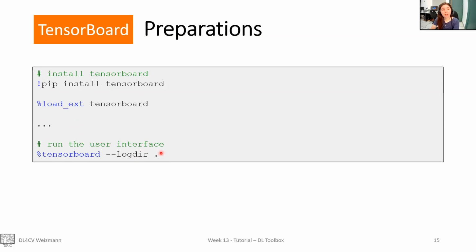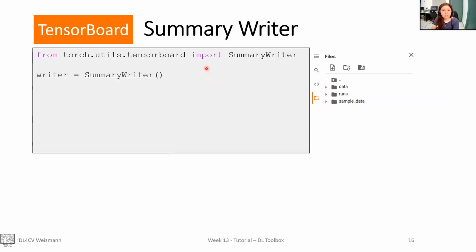But just to have a better understanding of what's happening behind the scenes, TensorBoard has an object named SummaryWriter, which when created, creates a directory named runs. This could be overridden, but this is the default name of the directory.